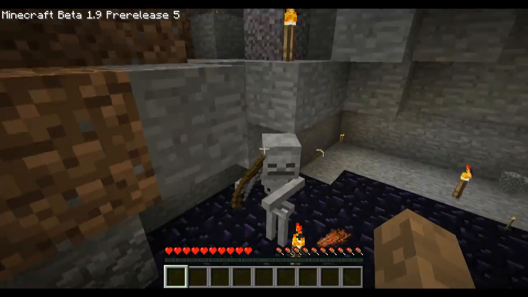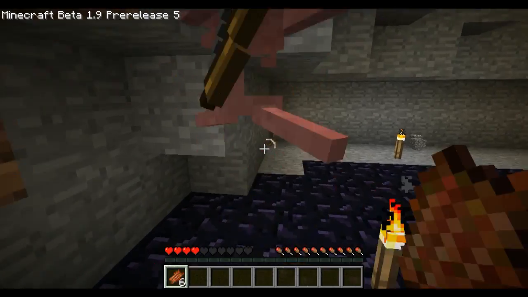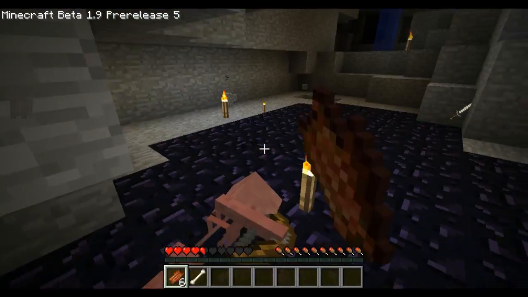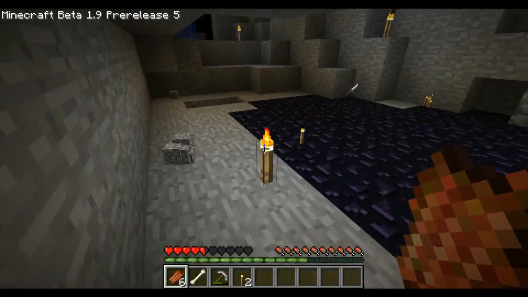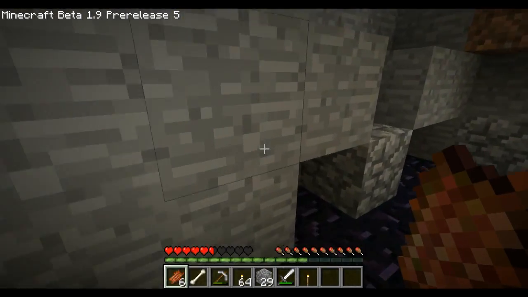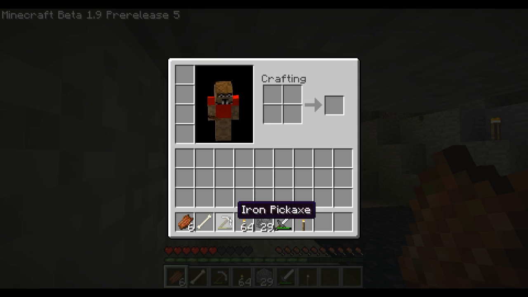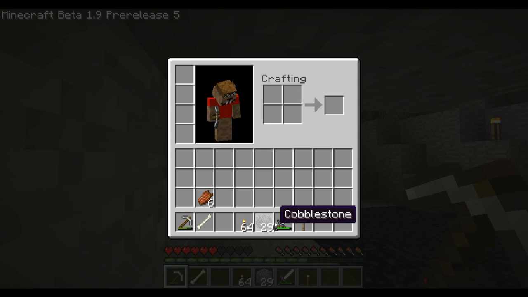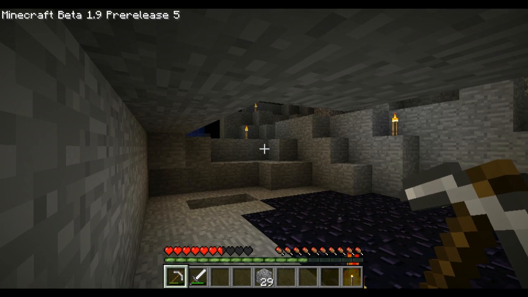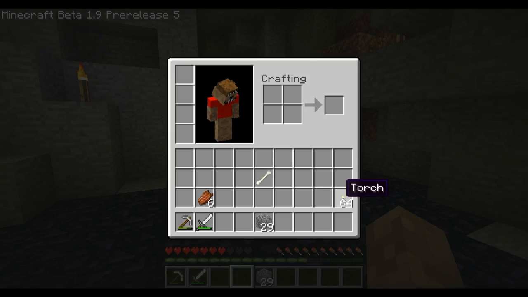Still have Mr. Skeleton. Okay, I don't have time to recharge my bow attack when you're hitting me. You shouldn't have time to recharge yours, Mr. Skeleton. That is what I like to call cheating. And nobody likes a cheater.